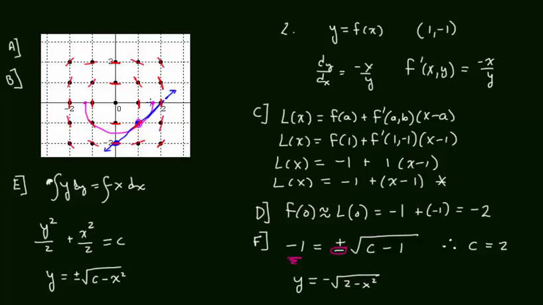That is a semicircle with the equation y equals negative radical 2 minus x squared. In part G, f of 0 is equal to y of 0, which is negative radical 2. Let's see if we can show that highlighted over here. That's here, negative radical 2 versus negative 2 that we got with the linear approximation.